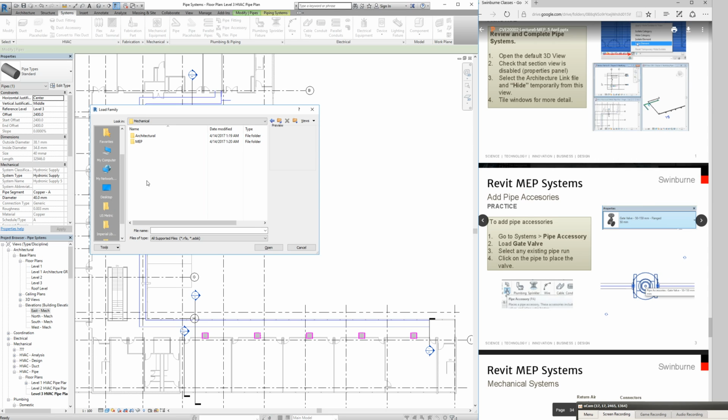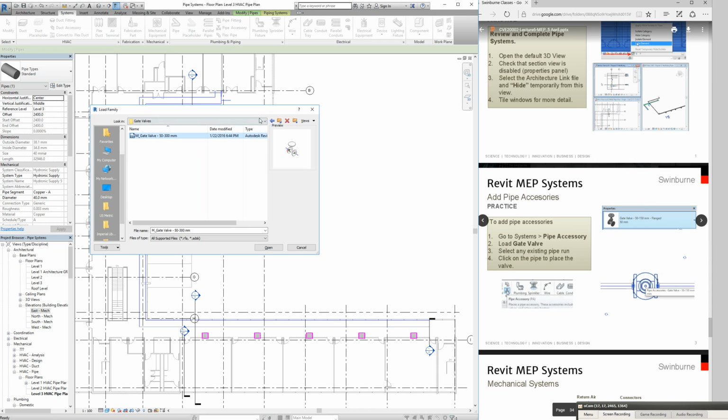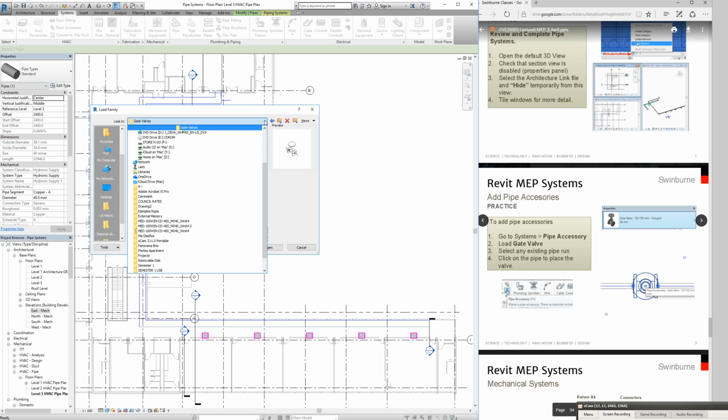We're working in mechanical, so we go to the mechanical folder, MEP. Sorry, piping is not actually here, so I go back and probably look for plumbing. Better. MEP, features, and then I go to valves and look for gate valves. I just select this one. I'm just going to show here the path to find these valves. This is on my computer. It should be the same on the computer at university. Program data, Autodesk, Revit 2017, libraries, US metric, pipe, valves, and gate valves.